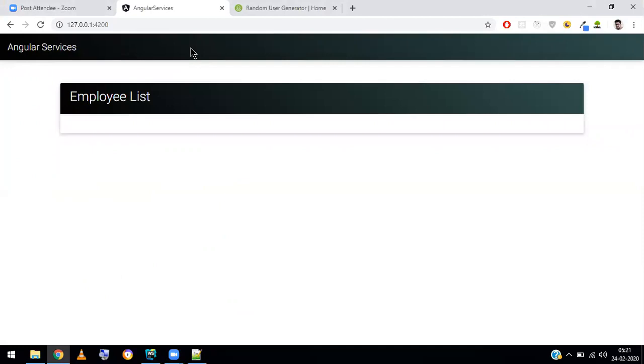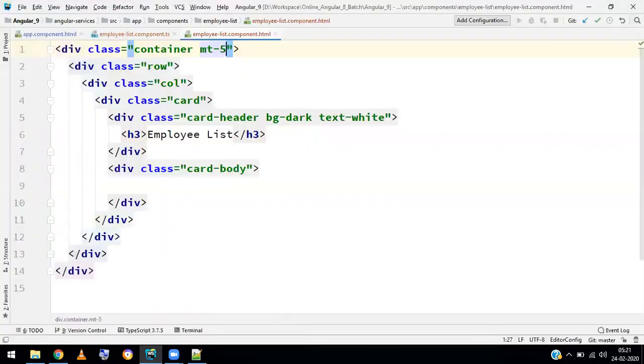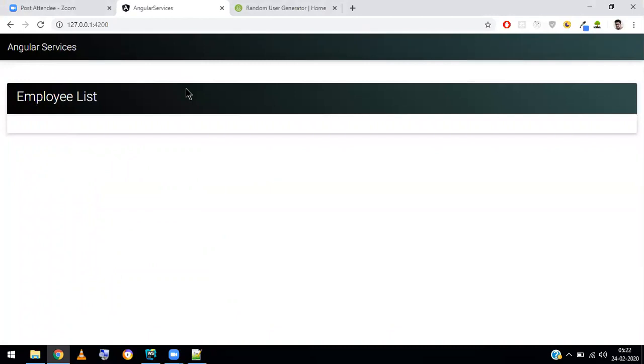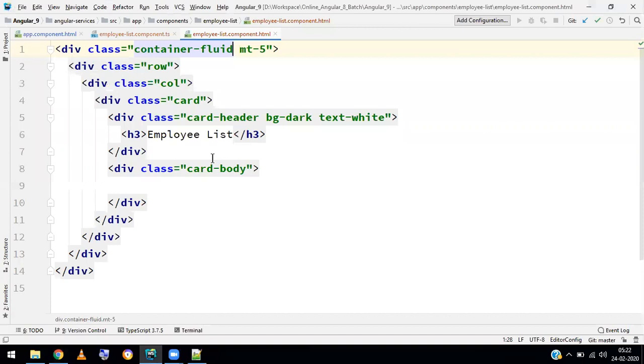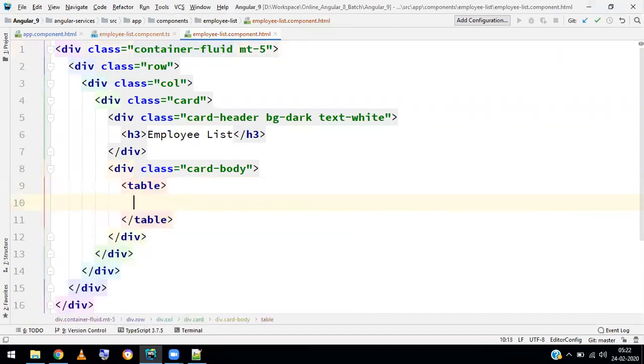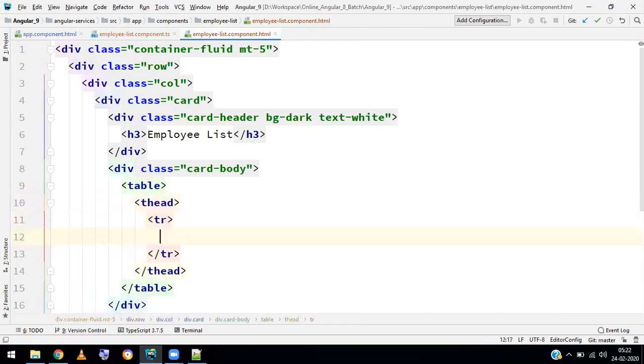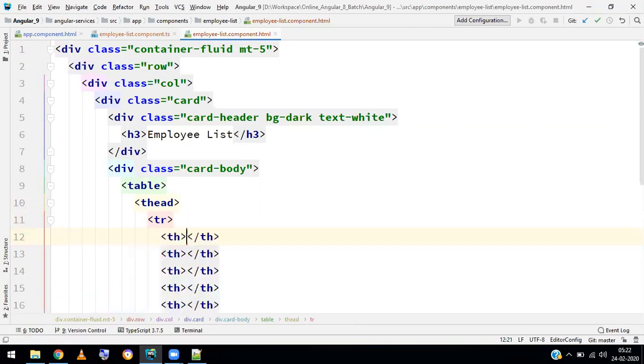Yeah, in the employee list, let's take container-fluid. So in this, I want to display a table. I just create a table with thead, table row, and th. I'll create around 5 or 6 columns. Let's make 6 columns.